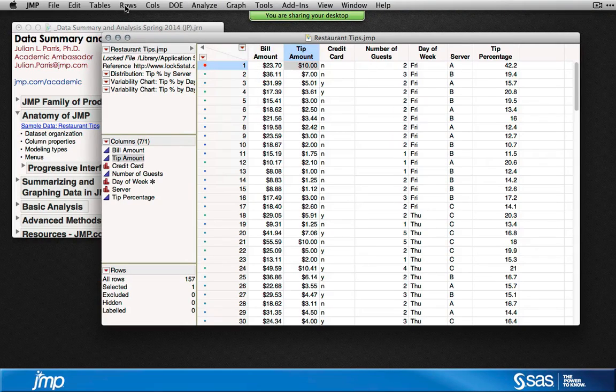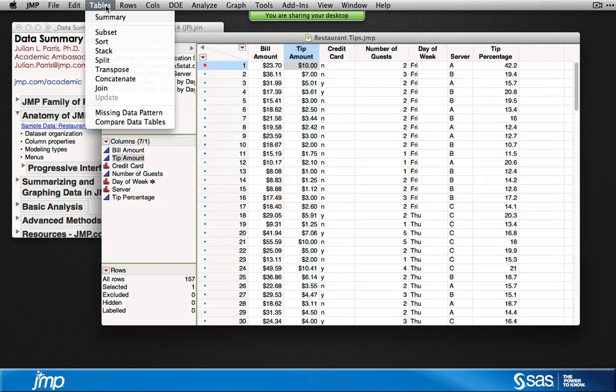We'll also spend a little bit of time working in the Tables menu. So Tables is really when your principal interest is creating some type of summary, a statistical summary of the data, or table operations that let you reconstruct or manipulate how your data is formed. So things like splitting or stacking columns, things like sorting, transposition, those are all table operations to reform or reshape your data.